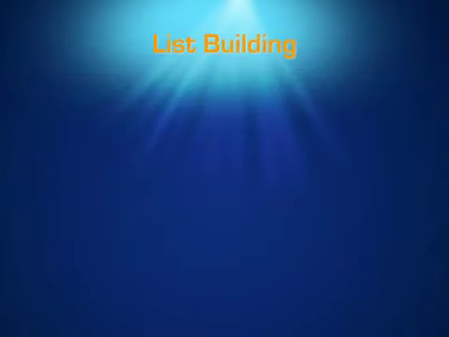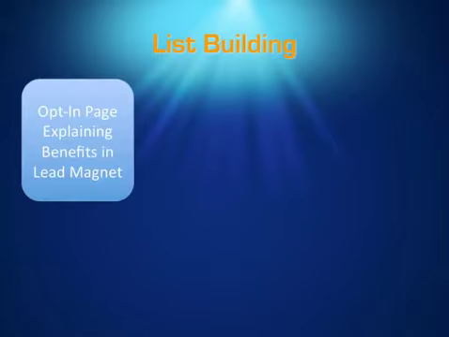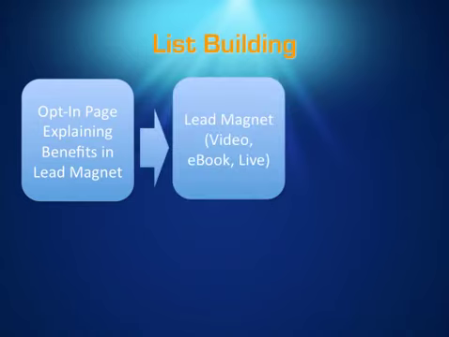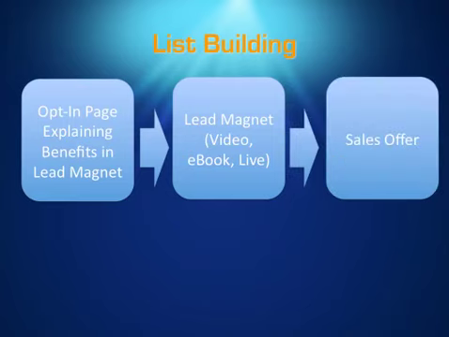The last one here is the list building. So this is a 3-page process. What will happen is the opt-in page is completely dedicated to explaining the benefits of the lead magnet, either in a video or a text or some combination of both. You are saying, hey, here's who I am, here's what I do, here's what I can teach you in this thing, this video, this ebook. Just give me your name and email, and you can watch it right away. They then do that. They go see the lead magnet, the video, the ebook, or a live training is great too, like a teleseminar or a webinar, that's another cool way to do this. And from there, that moves to a sales offer.